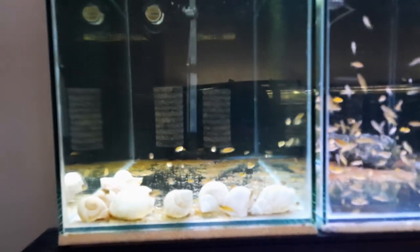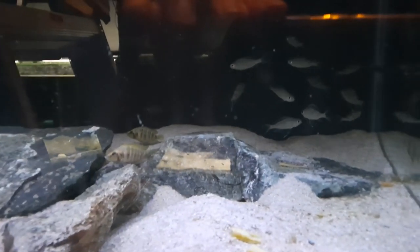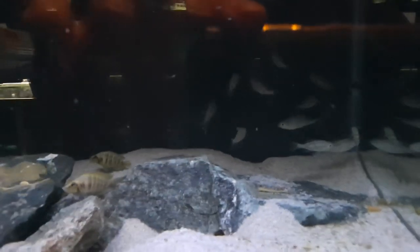But the fish that were in here, we've got now the Lamprologus oscillatus gold. They're all in this aquarium together. And I also had some Ventralis tritica in with the Lamprologus oscillatus gold up in here. And I decided to put them into this tank. A larger tank for them, so they've got more swimming space. These guys love to swim in open water. And I decided, why not put them in with the gold comps?